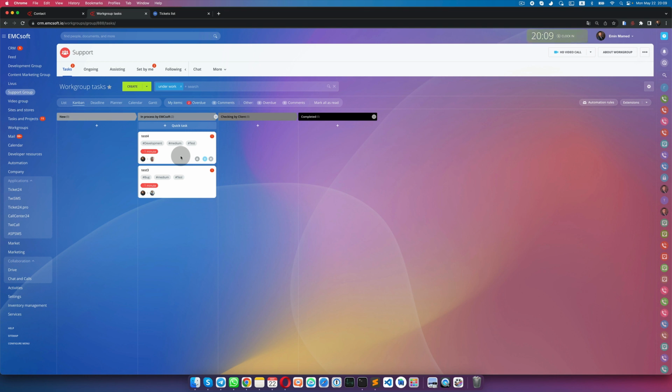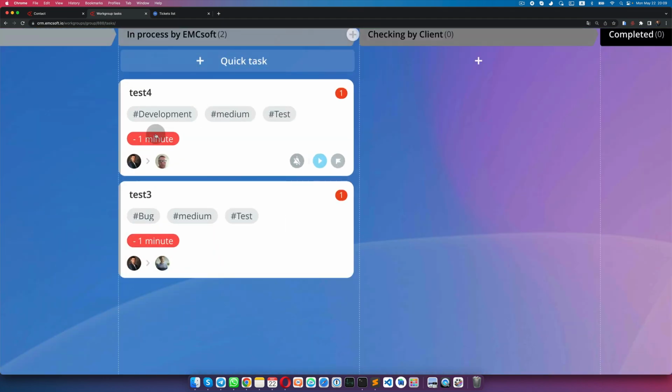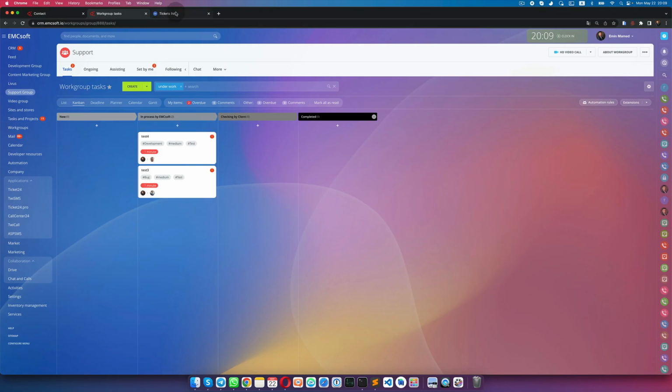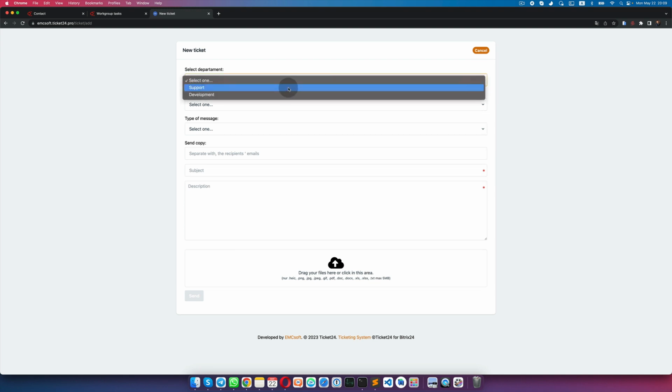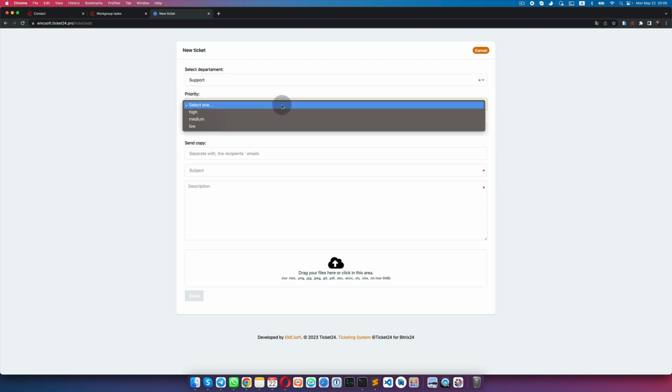Now we need to do something with the deadline, because the deadline by default is the same second when you create a ticket. So we need to change that. If the ticket priority is high, I need a deadline of 1 day. If medium, 3 days.